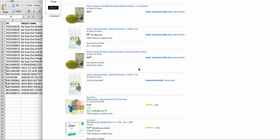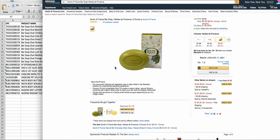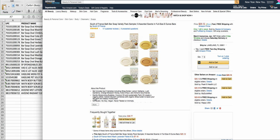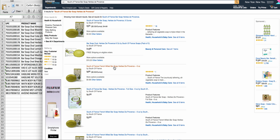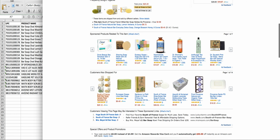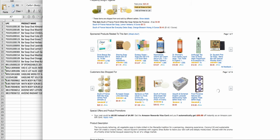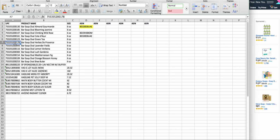More results. 2 of which we can concern ourselves with, which I believe we saw before. Third party, bad rankings, customers who bought this, we saw that. No good. Back. And the last one for this one, third party, bad ranking. Customers also look for. No, you always look because even though the listings look similar, sometimes it could be something different. And I know it's repetitive, but you do it.